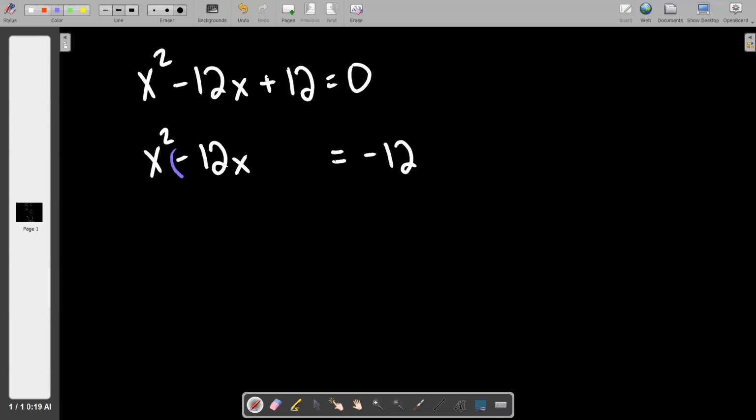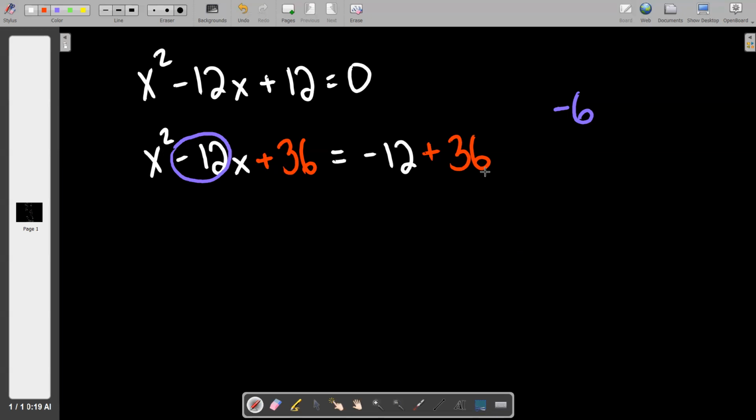What is half of minus 12? So I'm going to write down minus 6 over here. And I've shown you before why I write that down. You should too. Minus 6, when you square it, brings you what? So I'm going to put plus the answer to that, plus 36 here. Trying to color code this for you. Notice I did not use the purple number to add to both sides. I squared him first and then added that to both sides.